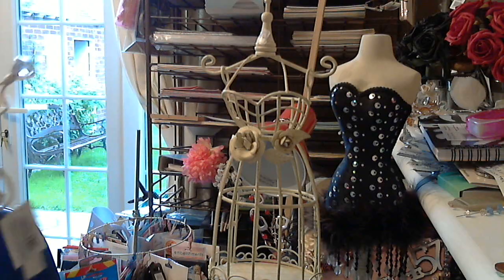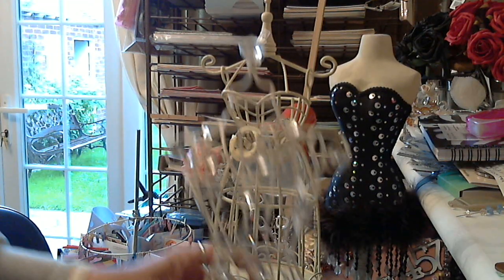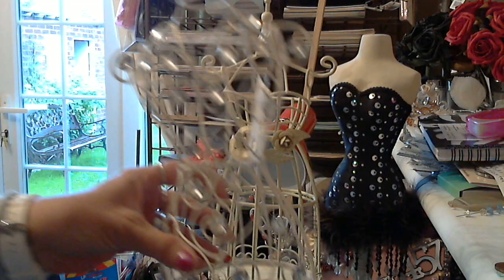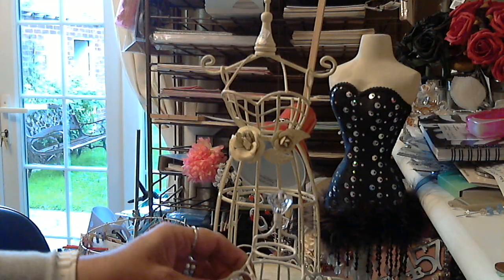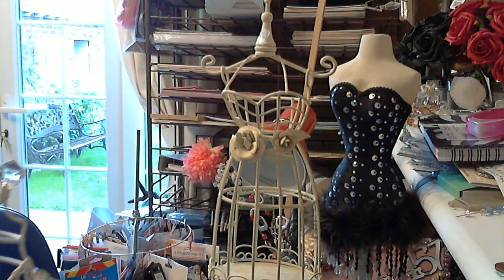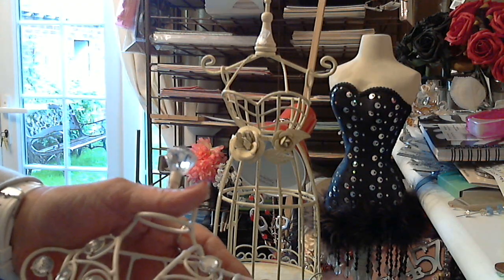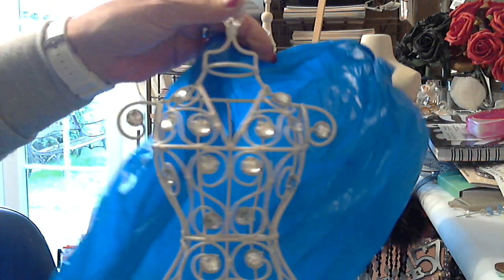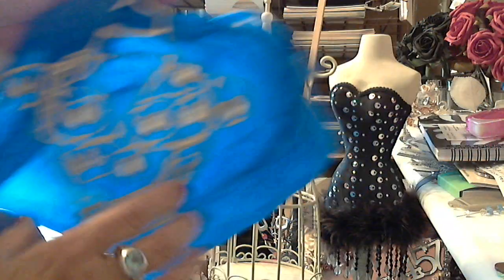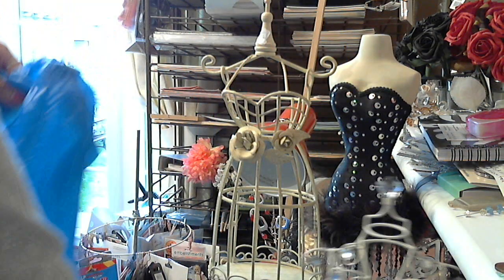This one is from QD, but it's had the base cut off it, the sand bit. It's been cut off or knocked off, so that one. But it's nice as it is anyway. It's got all crystals all over it. That one. Oh, sorry, you can't see it. Can you? I'm so sorry, I'm not with it. I'm going to use that. So I've got that one, you see it coming in behind it. So I've got that.